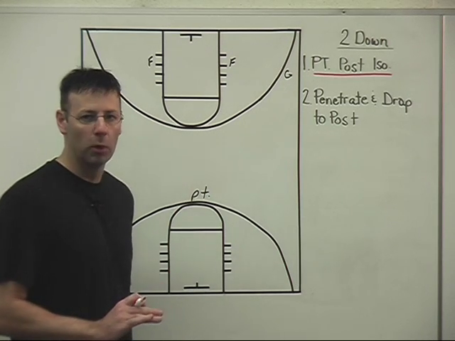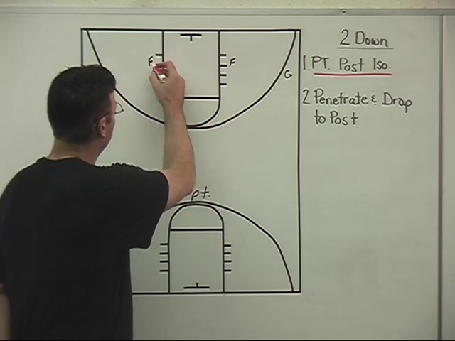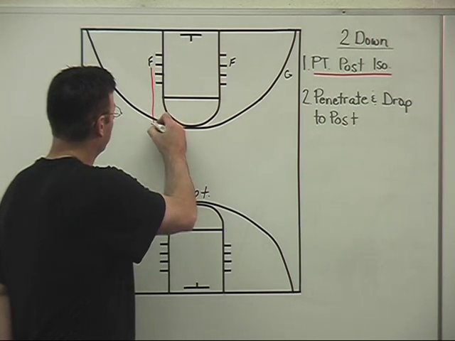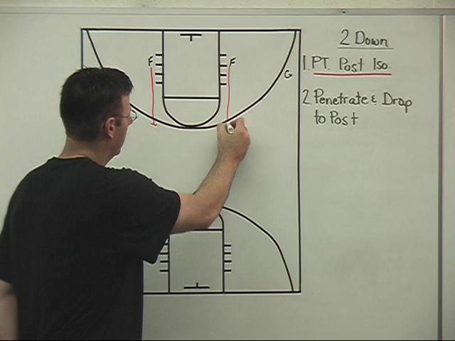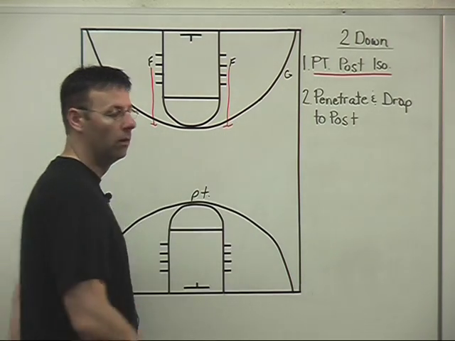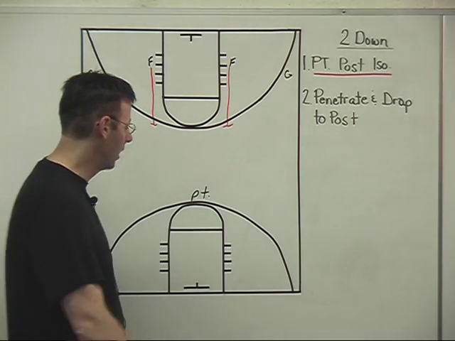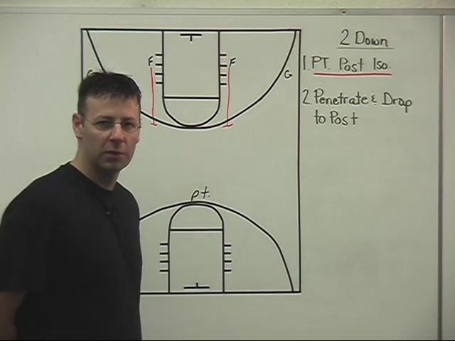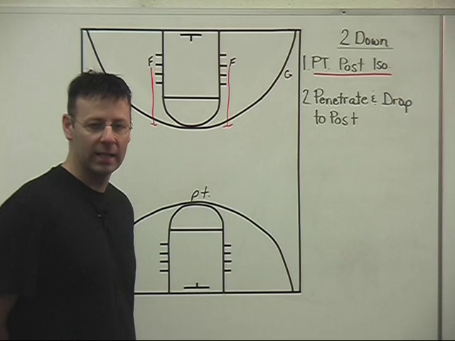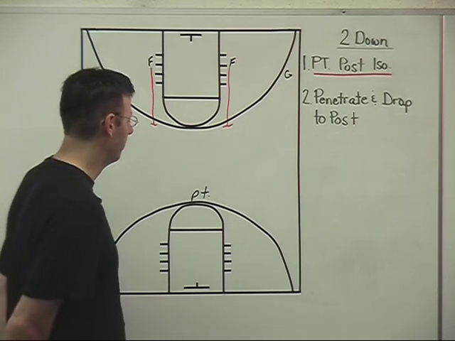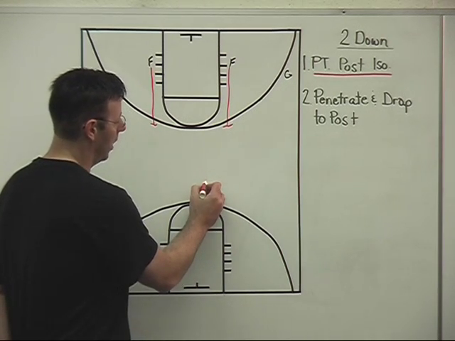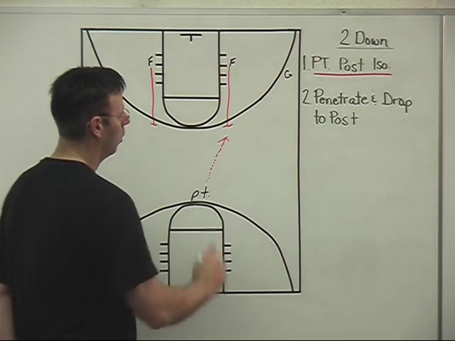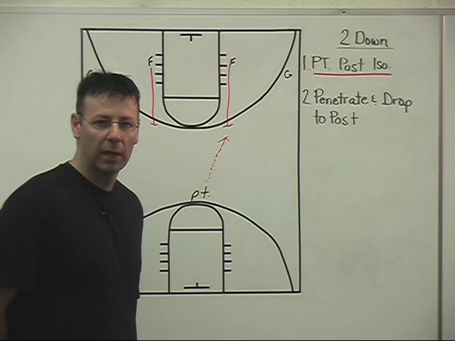That's when our forwards both move together in the same time frame, flashing straight out into the high post area, right about three-point line extended. Our point guard at that point with a closed shoulder can enter to either one of those players, whichever is the most open, or whichever the passing angle is most friendly to him. At that point, we choose one of our forward flash players for the entry.